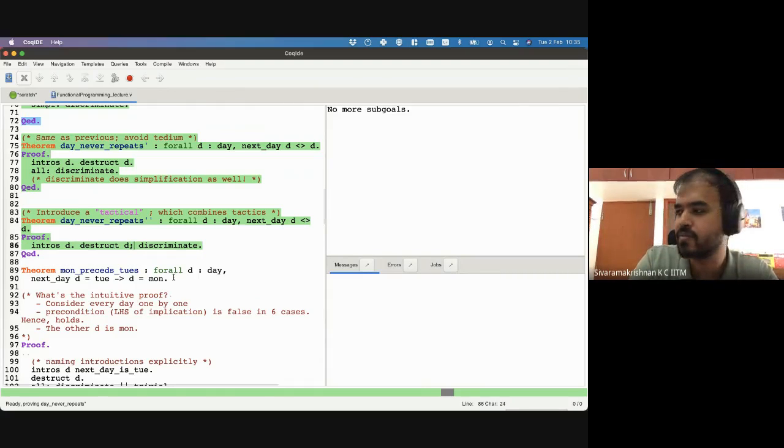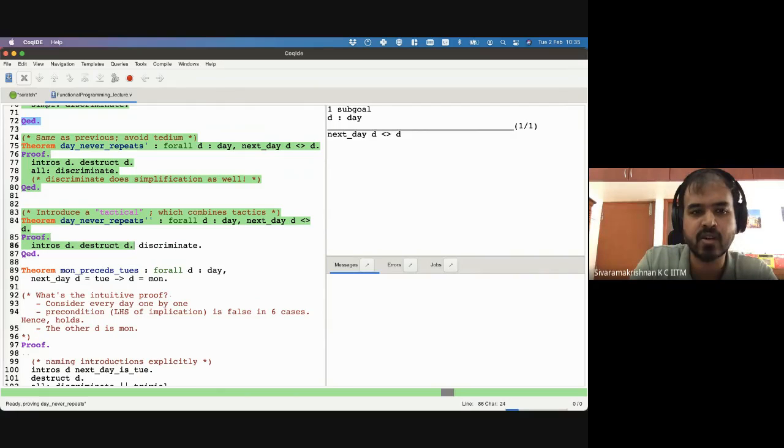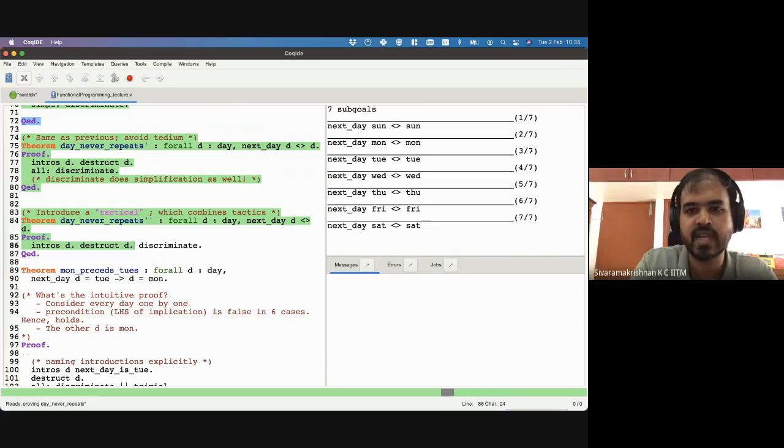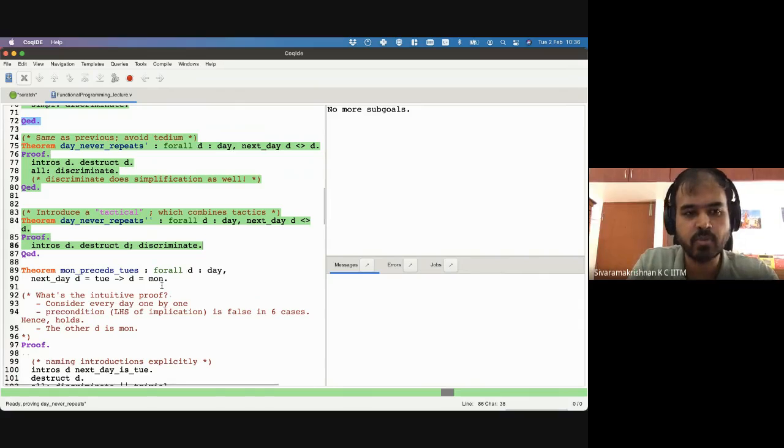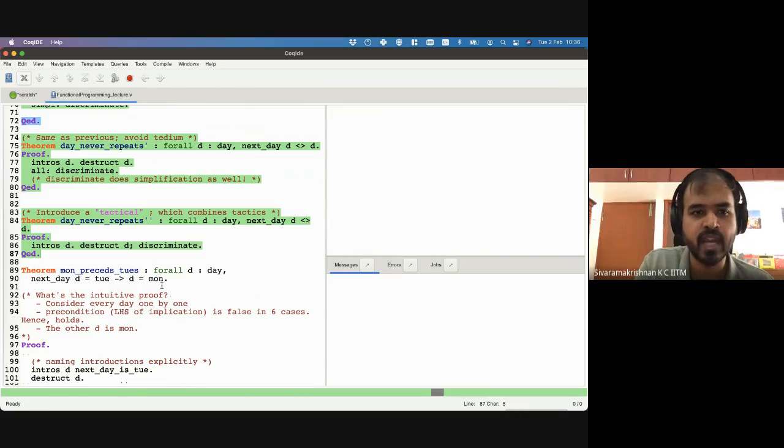One nice technique for looking at what is happening underneath is you just replace that with the dot. You'll see, oh, there are 7 cases. Oh, that's why I can see that discriminate is succeeding, right? So we will use semicolon a lot in the coming classes. If you want to see how the proof is being constructed, delete the semicolon, add a dot, and see what is produced. If you're convinced, go back to what it was, and that will help you debug the proofs. Okay, so that proof goes through. We've proved that as well.